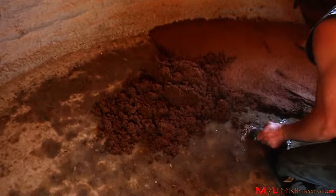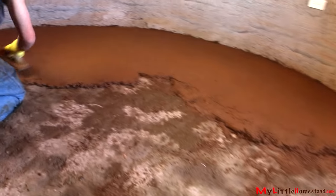Has just got this talent to be able to level the floor with his eye, and it just looks amazing, and it's smooth, and it's a beautiful floor. And I'm gonna be honest, he is almost as good as I am. Garen has a knack for leveling the floor by eye. How do you do it?